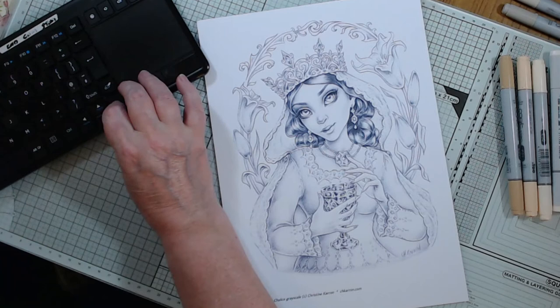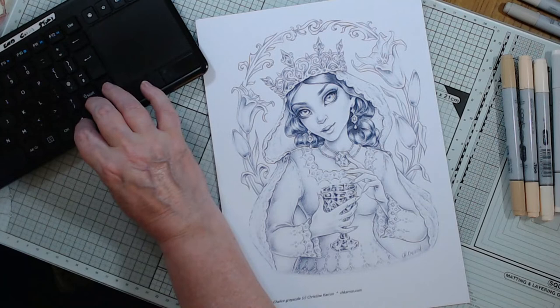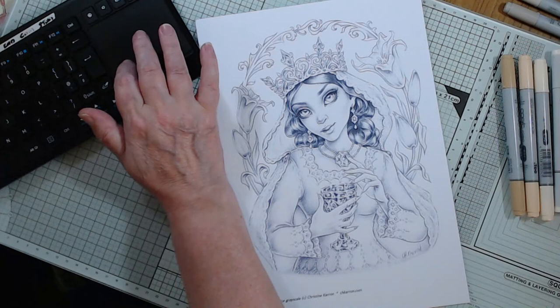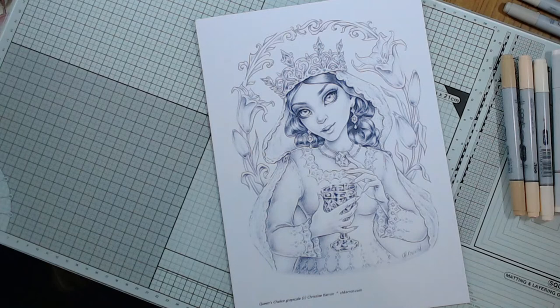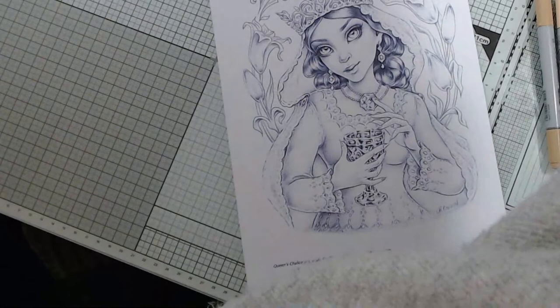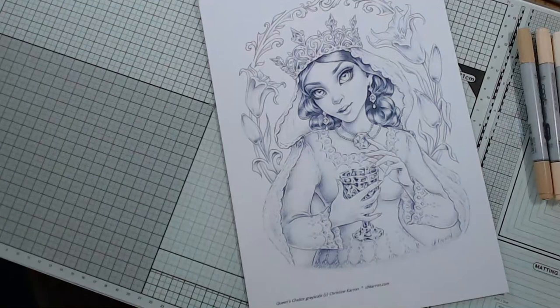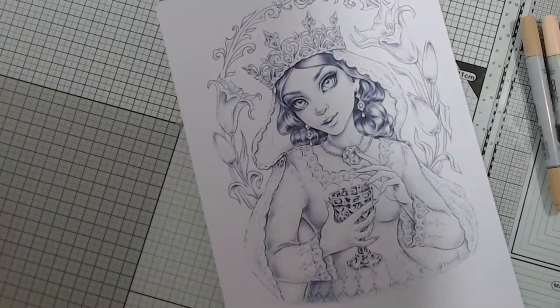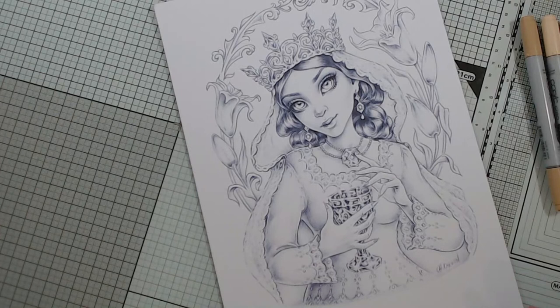This camera is not zooming in properly again. What is wrong with you again? Well, I'm going to have to bring the boom arm down because it's not zooming in. Try there. I want to focus in on a face, and for some reason the zoom's not working again on the camera, so I've had to do it like this, and I hope it's clear for everybody.